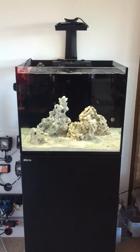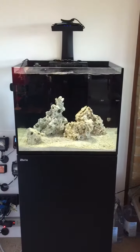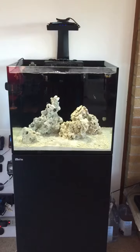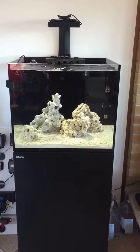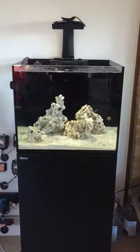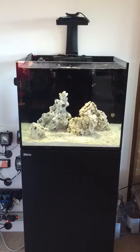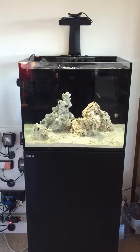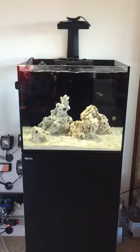The lightning storm is happening right now. You can see the clouds have kind of turned off all the blues, so you just kind of have some really soft white lights in there on the spectrum with the lightning storm. It's simulating the fact that there is lightning and clouds over the tank.